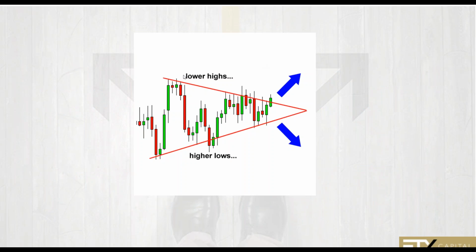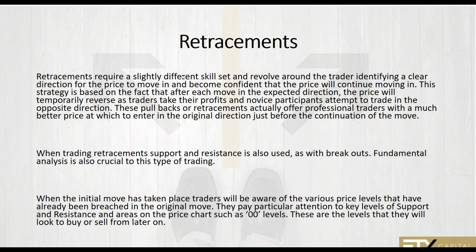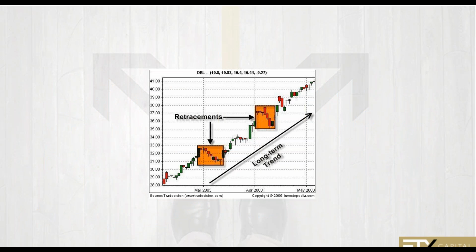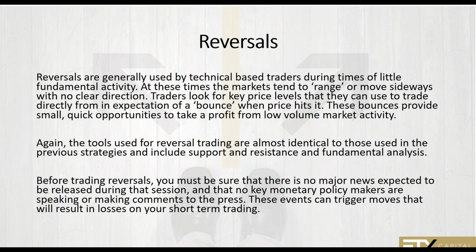And in order to start predicting retracements, breakouts, continuations, reversals, you need to be able to put your trend lines on the charts. We have a whole class in trend patterns, and we'll go over breakouts, retracements, reversals. You have to understand the difference between a retracement and a reversal. A retracement is simply the price retracing over a short period of time while it's consolidating, to return back to its trend, whereas reversals are telling you that the price is now reversing and going from an uptrend to a downtrend.